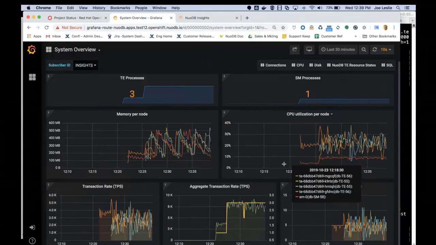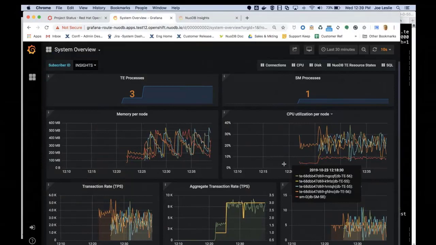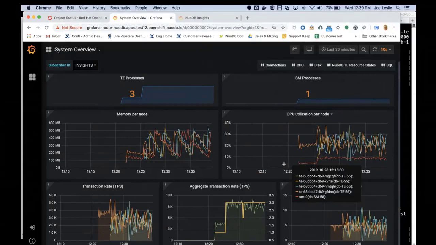My first question would be, what are the persistent storage recommendations for NuoDB in production workloads? And my second question would be, is there any database backup or DR options while installing using operators?